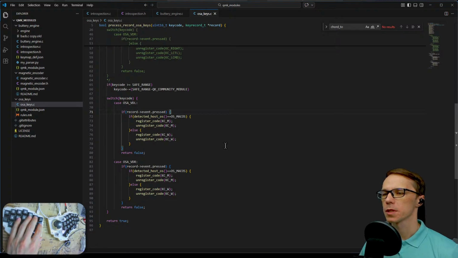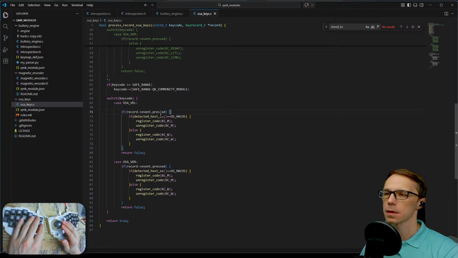Yeah, so maybe the issue is not with the engine. Maybe the issue is more with my implementation of my community module, because maybe I should consider that someone might have some kind of a wrapper or something like that within safe range, like we have in this engine. Okay, is this enough?